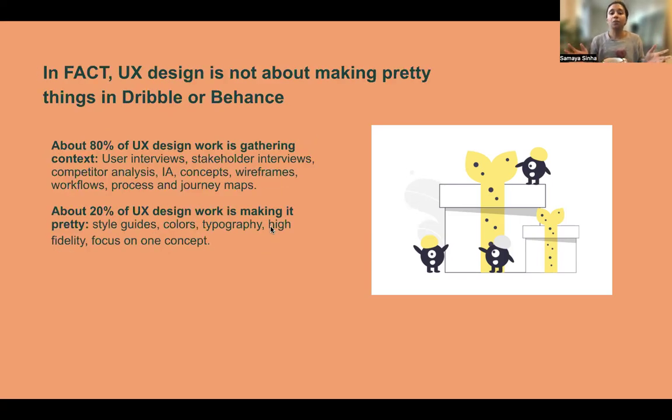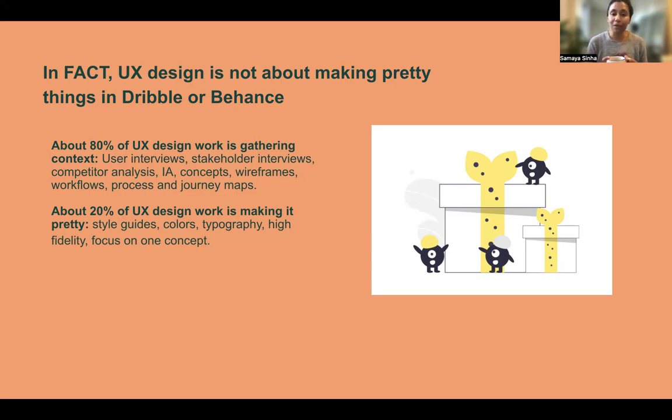And design is also not about making things pretty in Dribbble or Behance, or should I say even vibe coding right now with AI, right? Like you can come up with platforms through vibe coding, and they might look really cool and functional, but is there any strategy work behind it? I would say vibe coding is probably the new Dribbble and Behance of the tech world today.